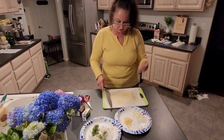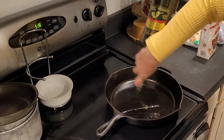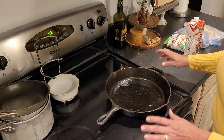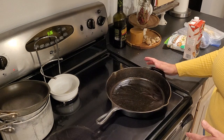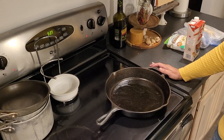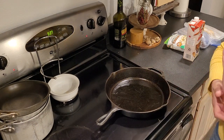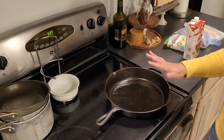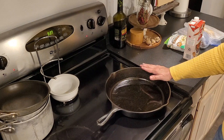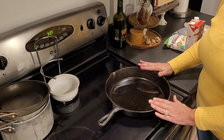Let me get my onion and garlic over to the stove and get the pan going. I'm going to get this heated up and throw some oil in there. I just got into starting to use cast iron pans — Todd's been cooking with them for a while and I was absolutely amazed at how wonderful they actually are. I had one years ago and I didn't know how to take care of it — I ended up washing it and didn't do all the proper prep. You're not supposed to use soap and water on it.